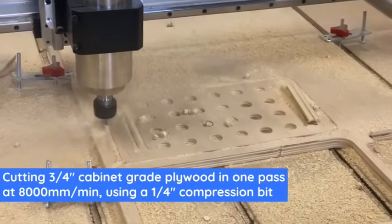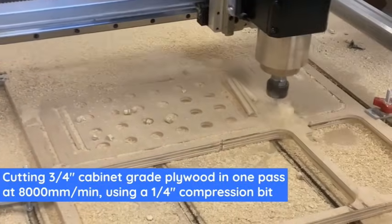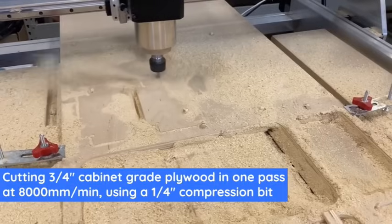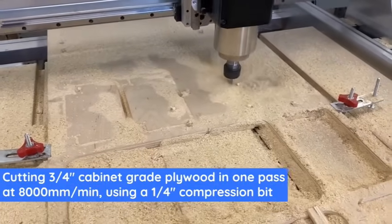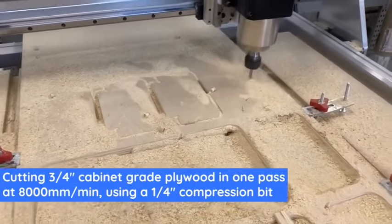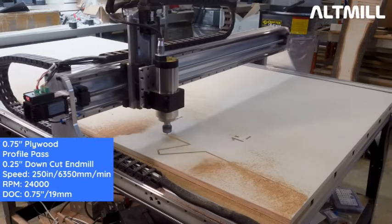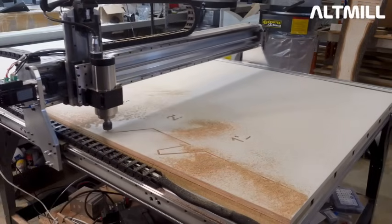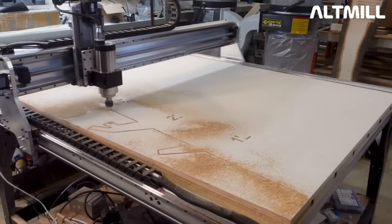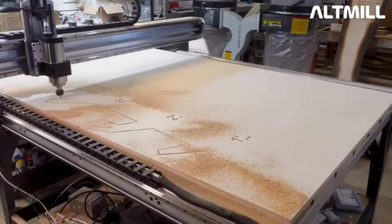You can tell this is not sped up - you can tell by the way the wood chips are coming off the machine as it's making its cut. That was a fast cut. This is wicked, wicked fast. If you have a Longmill, the max feed rate is 157 inches per minute, and they are running this thing at 315 inches per minute. Here's something else - this is three-quarter-inch plywood with a down cutter and that thing is running at about 180 inches per minute.